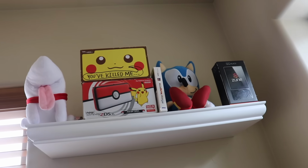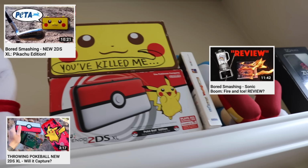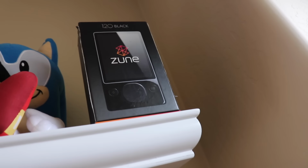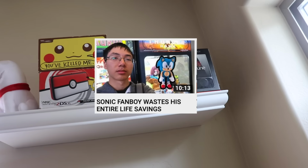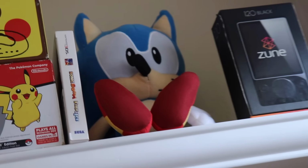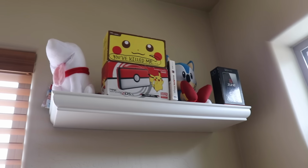That also still works. And this is my dead shelf because it's full of stuff that I smashed for videos, like this or that. Stuff that's dead that never caught on. Oh look, the Polterpuff from Luigi's Mansion. And that used to be kind of a dying franchise until Sonic Mania and the Sonic movie. But yeah, the dead shelf.